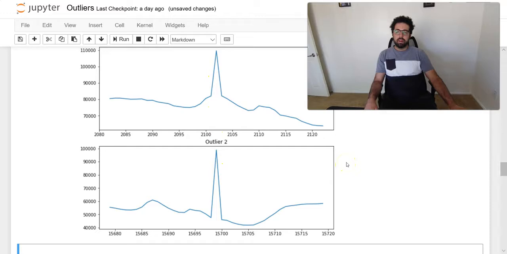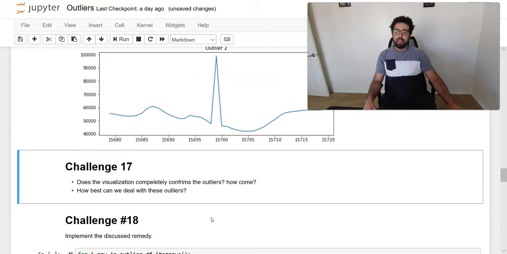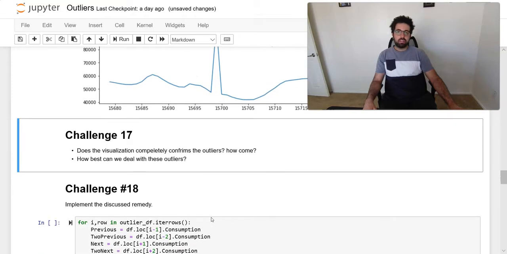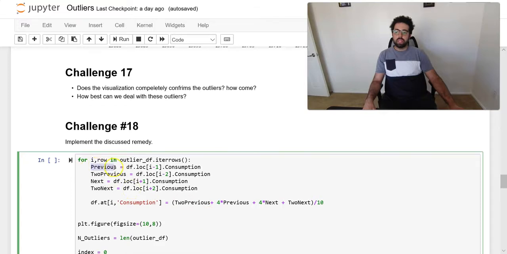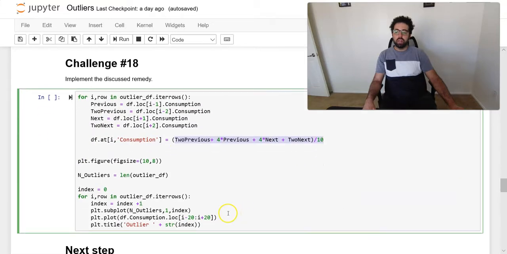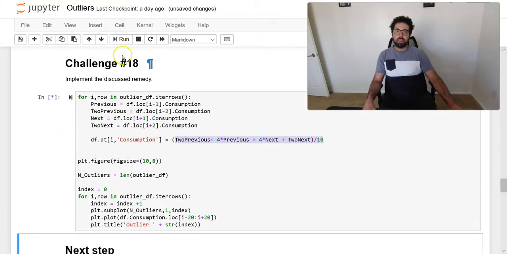And when such outliers happen, you can think of them as missing values, because we know there is a mistake there and we don't have data there. So that's the missing value. And the way we dealt with the missing value, we are going to deal with these two outliers. So we get the previous 2 points and the next 2, and we apply that formula that we came up with in the previous video, and remedy the outliers.